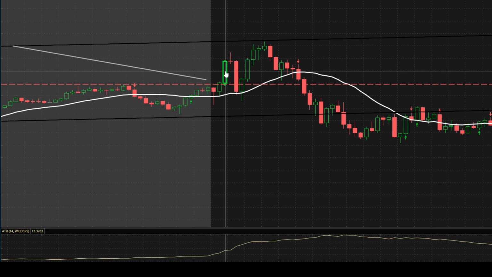Okay, now attack it with size. 1, 2, 3 mini contracts, 5 to 10 points. Set yourself up with a $200, $400, $600 day, guys. Essentially, you could have walked away from the screens off this first initial opening drive play. There were a lot of other setups that happened today. We're not even going to cover them, because this was the sole focus of my day, capturing this opening drive play. Good size, so I can take it easy, relax.